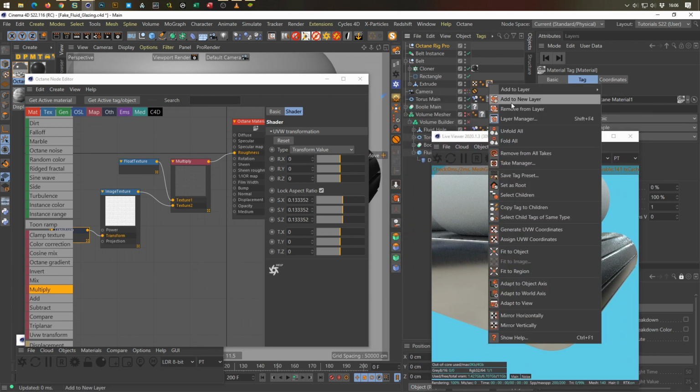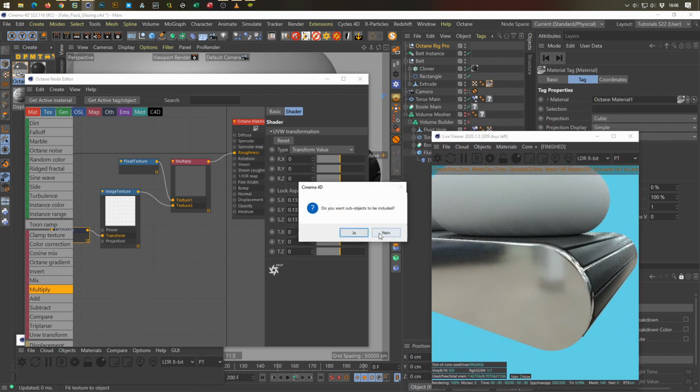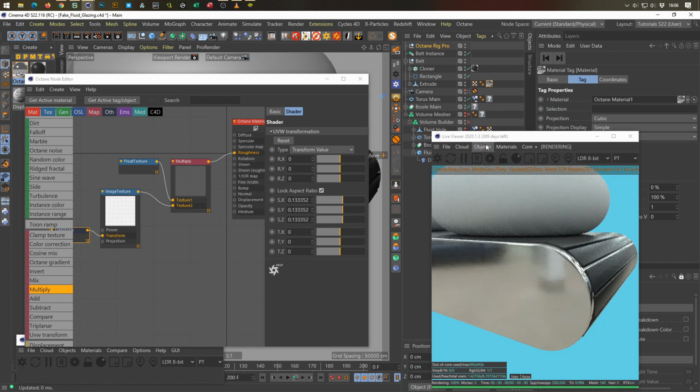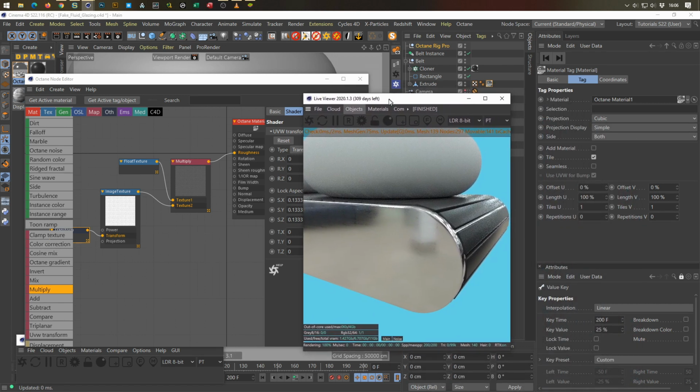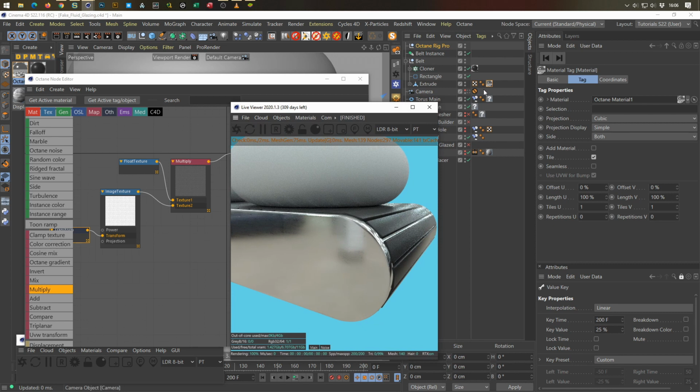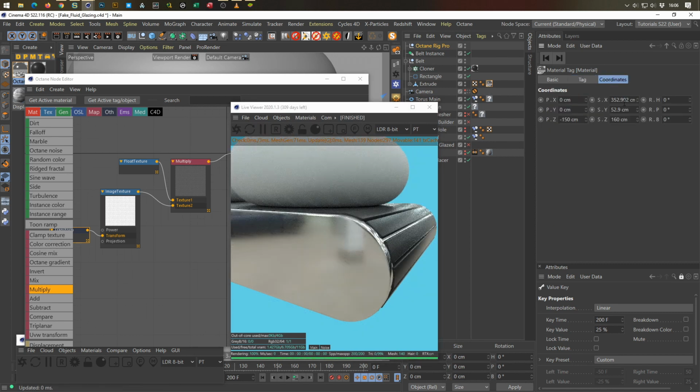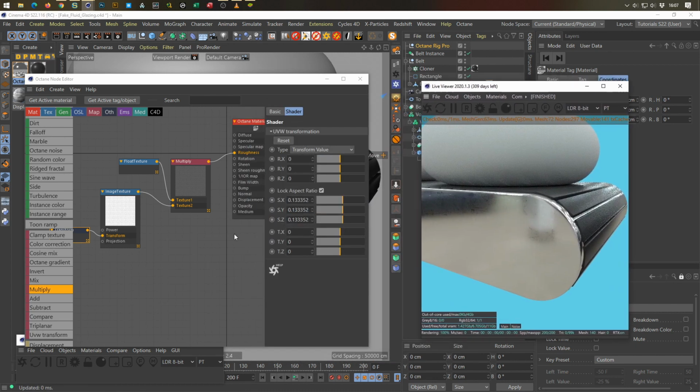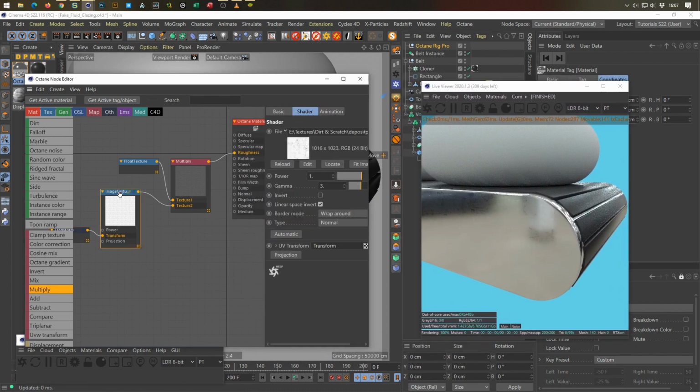Then let's fit to object. Then I go to this tag and the coordinates, and I take the highest number here and copy it to here. And meanwhile it looks better and better and better. At least I think so.